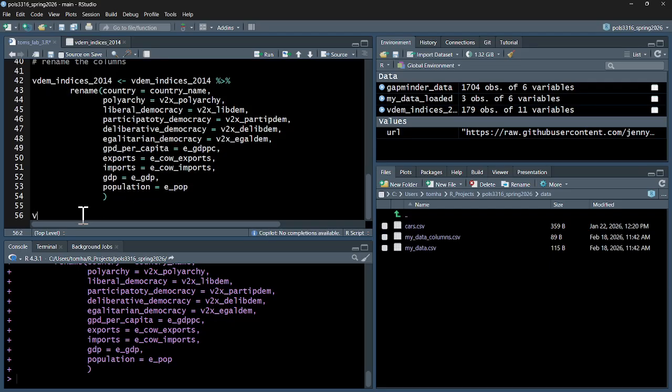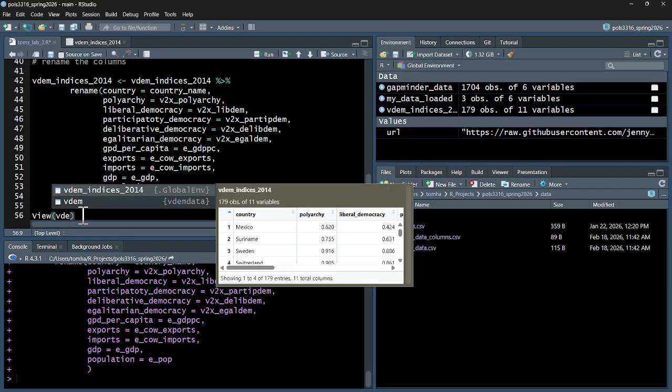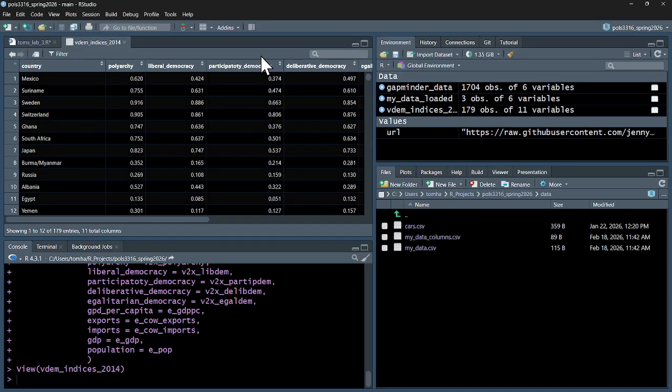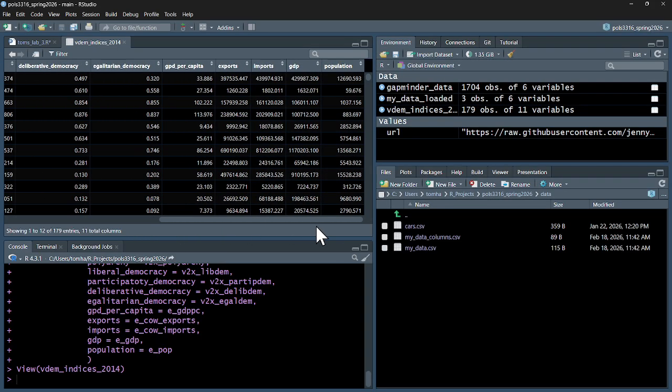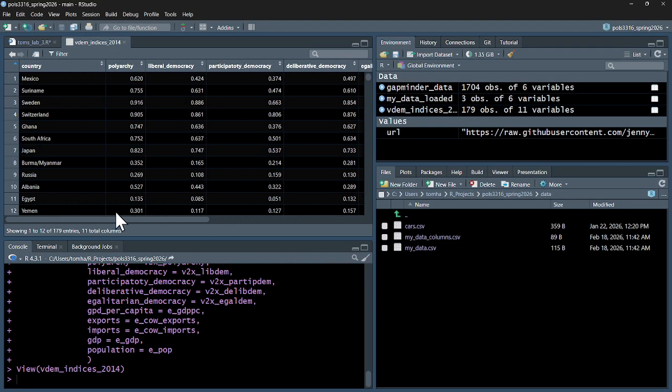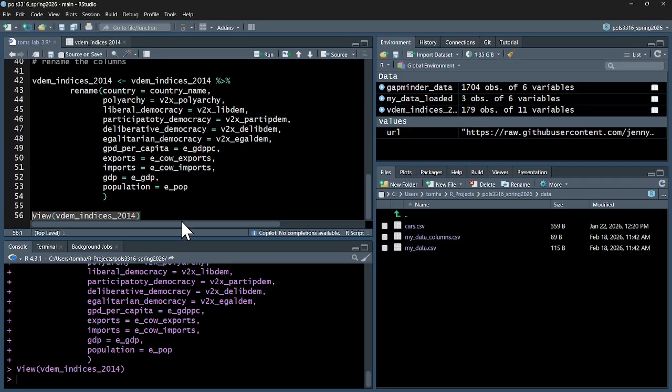And so now we're going to view our data one more time just to see if I really did it right. So we're going to view V-dem indices 2014. It opens up and yeah, everything changed. We've got some friendlier variable names. One of the things you notice, I put that underscore instead of using a space. You've got to do that.